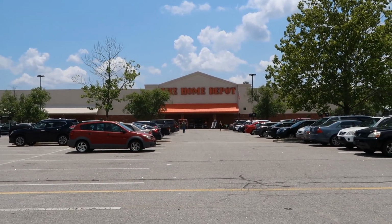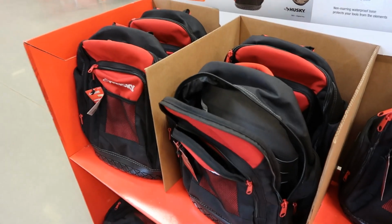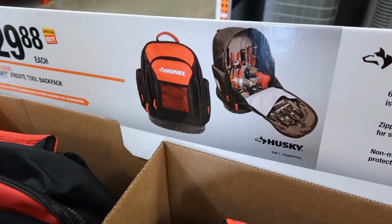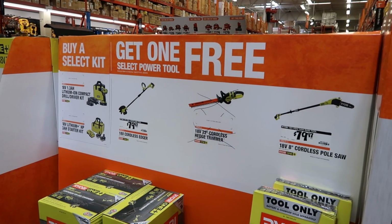Yeah, this store is bigger than the Fuquay store. Not necessarily better, but it is bigger. Don says he doesn't need one, but it's about time they came out with a tool backpack. Got the battery and the free tool. Yeah, they got a little Father's Day special going on. So we were thinking about the small wet dry vac or the cordless pole trimmer, and they don't have the batteries. I wore my green shirt just for this purpose. Yeah, they don't have any of the 2 battery kits left. They don't have any of the wet dry vacs, and yeah, so we're sort of no-go here. Yeah, and the lady said unfortunately it's not available online, so it isn't like you can just go online and order it and have it shipped to your store or something like that.